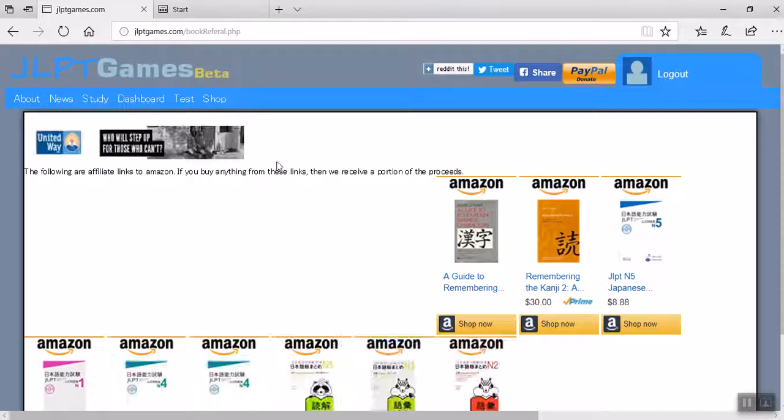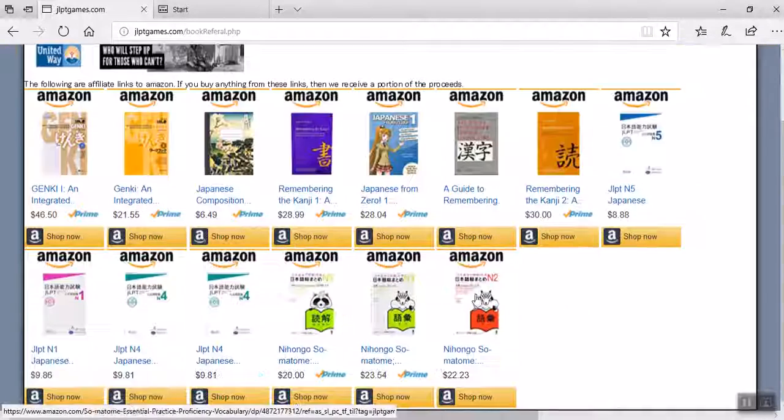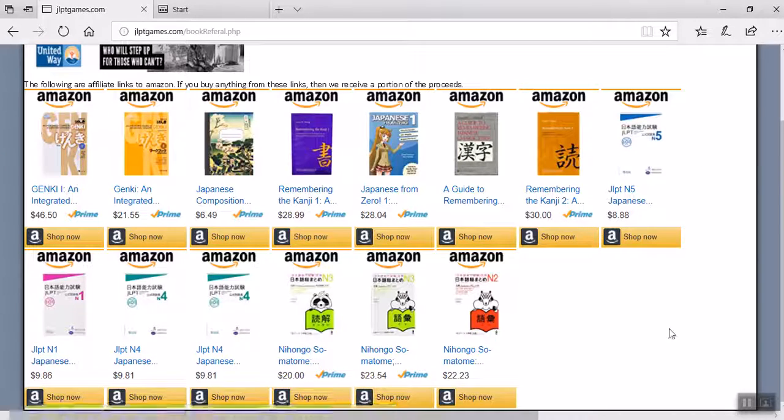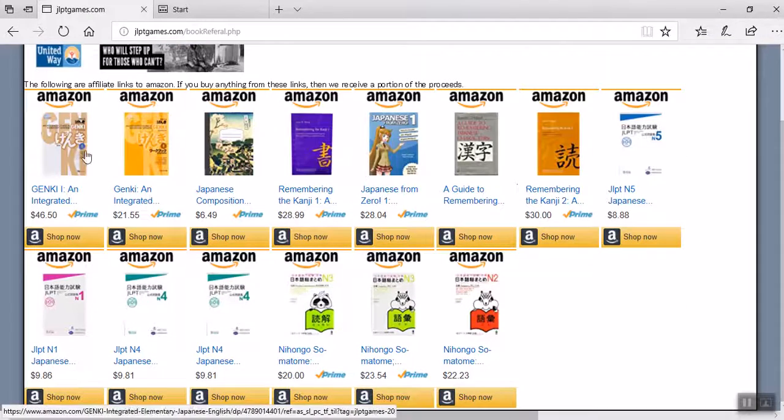Here's my book recommendation. Basically, I did not want to make something that was hard to maintain. So I've just set up an Amazon affiliate bookstore here where I add books related to it, and I'm going to work on organizing this better so people can find the kind of books that they want better.